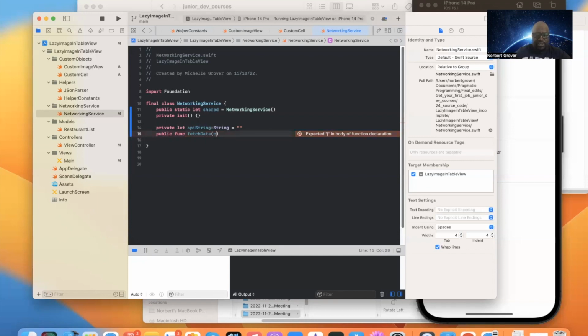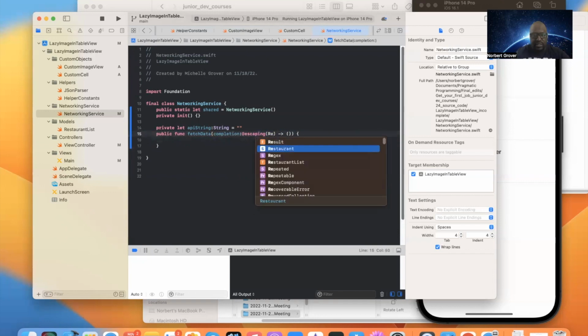So we're going to say completion, at escaping. We return nothing. Everything is accessed through our completion, restaurant list.